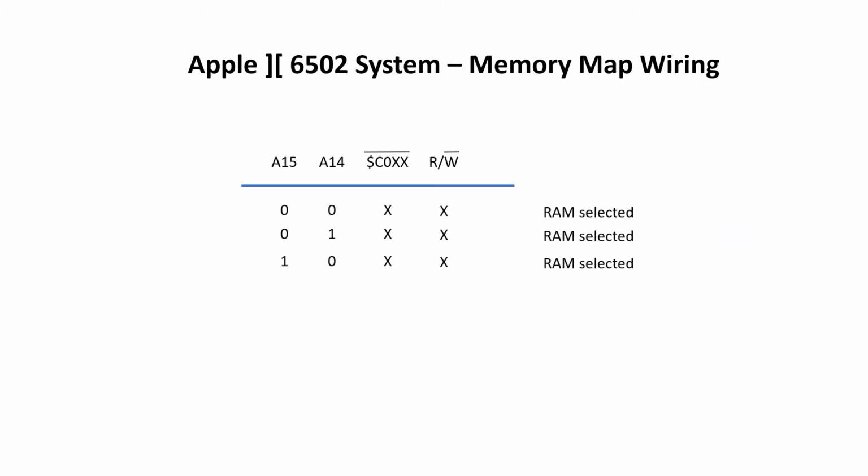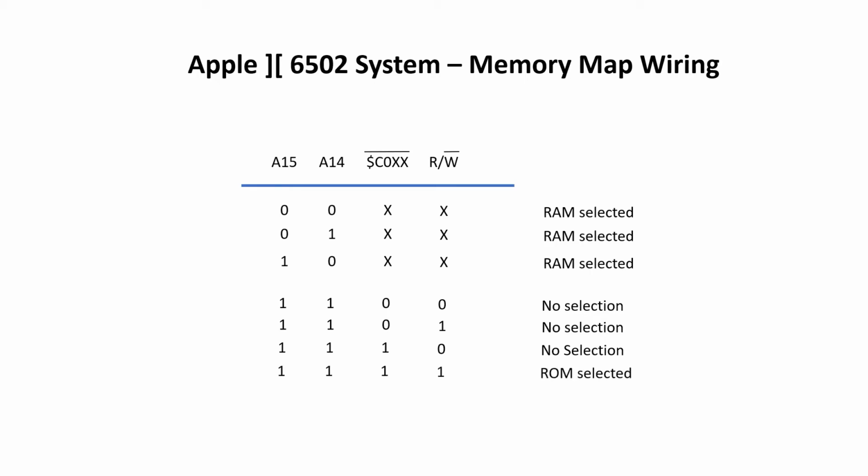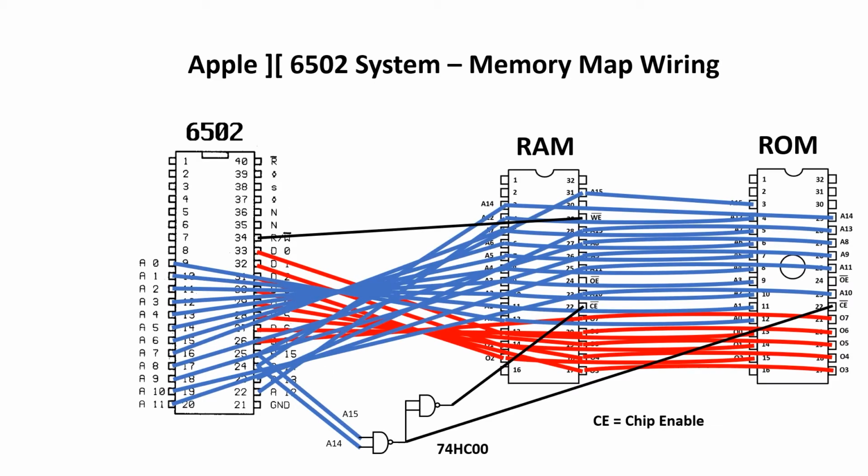Now the last thing I need to do is wire in the logic for selecting the ROM or the RAM. Now below C1000, I want the RAM to be selected for reading and writing. Above C1000, I only want the ROM to be selected when both the C0XX bar and the read-write bar signals are high. I can get this behavior by first using two NAND gates connected to the two upper address lines, and using this to select the RAM for addresses below C1000 and the ROM for addresses above C1000. When A14 and A15 are both at 5 volts, the output of the lower NAND gate will be 0, which will select the ROM and deselect the RAM, and all other combinations will have the opposite effect.